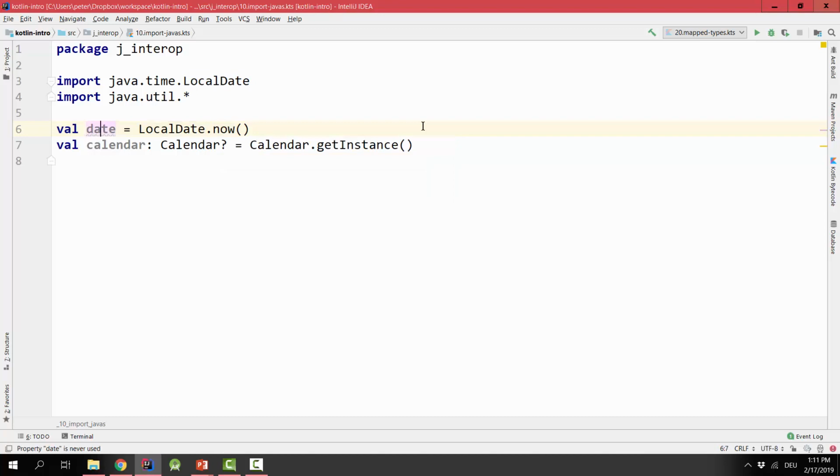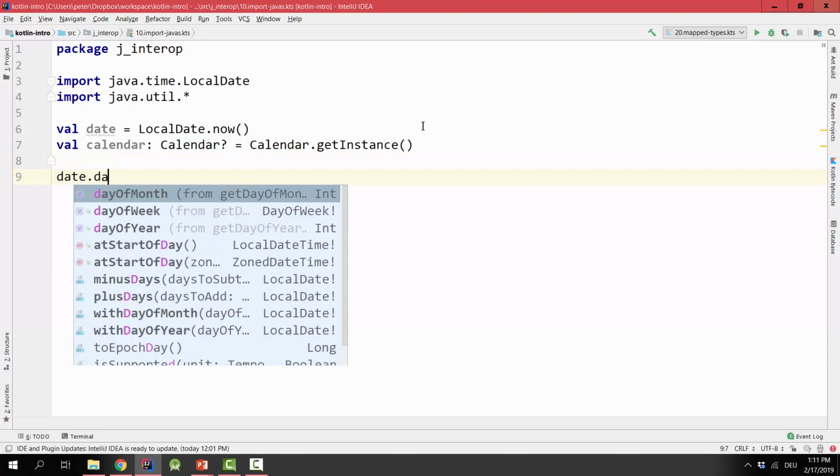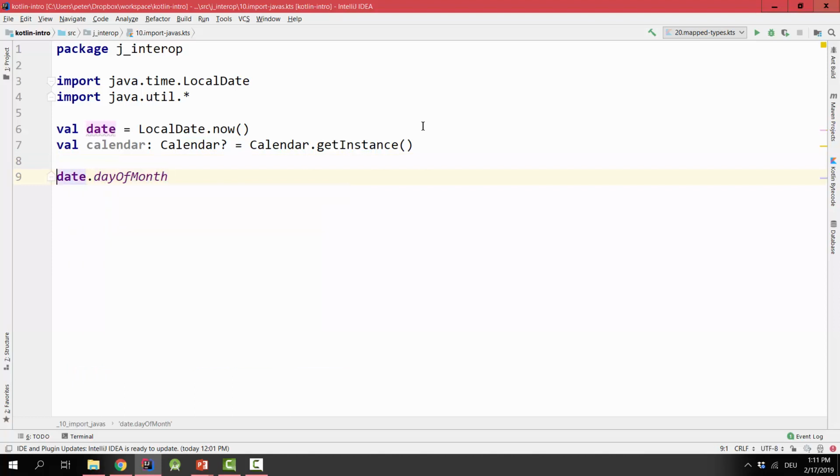So we as a developer now have to decide what we want to do. We can also just keep it like this, use type inference, and then we're free to just call any properties and methods on it like this. But we might want to use a safe call operator or the unsafe call operator, but that doesn't make much sense. So the safe call operator, or we basically assume this is never going to be null, which would be a fair assumption for this kind of method call.